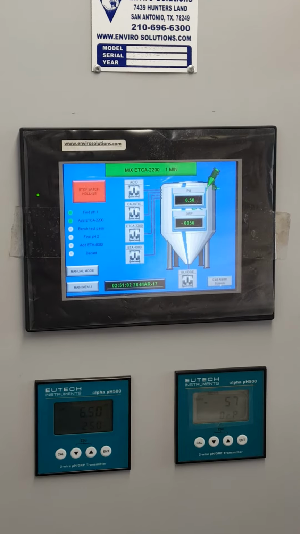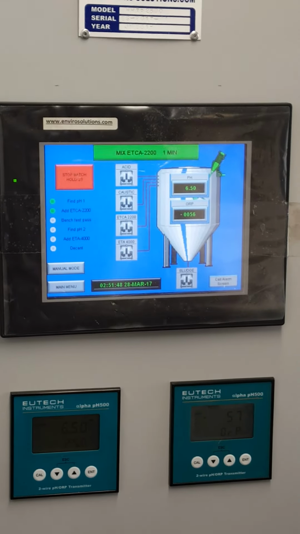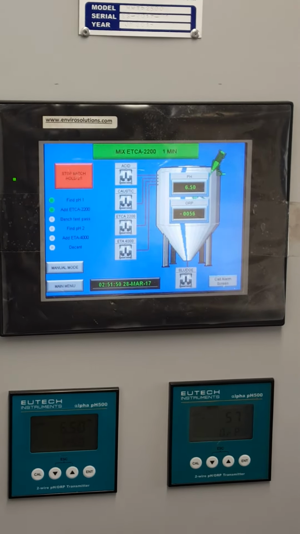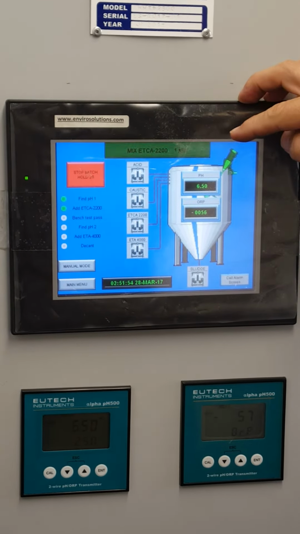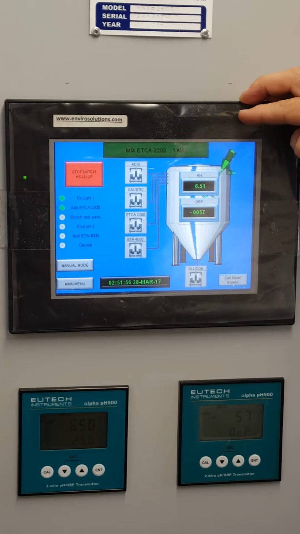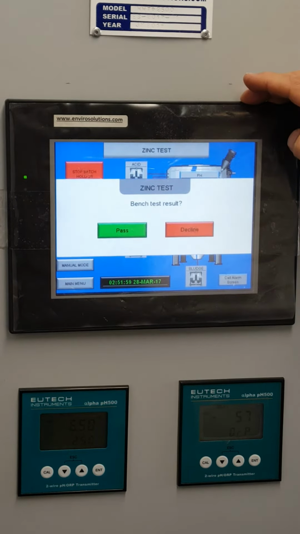So it's going to mix for another minute. Okay, so we've still got the mixer going. It will move into the next step, which would be the zinc test.